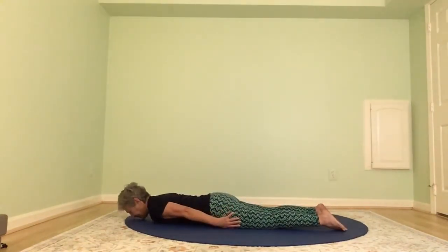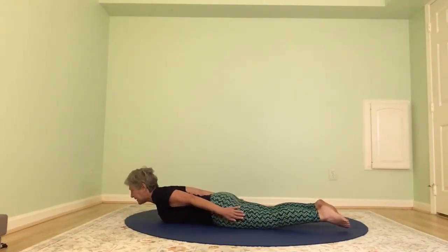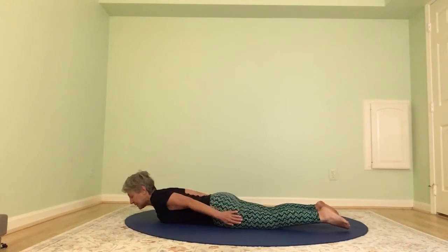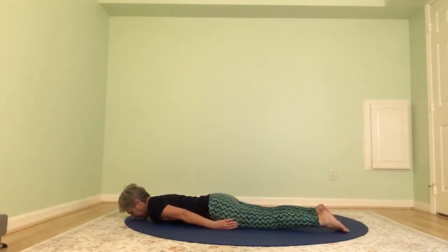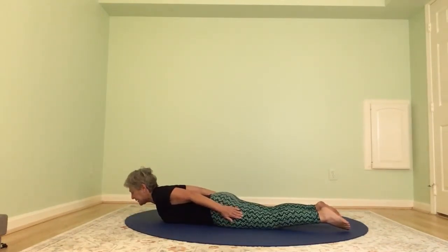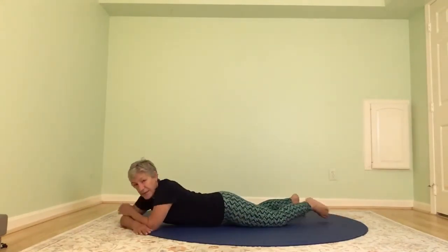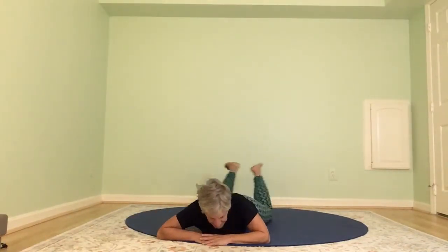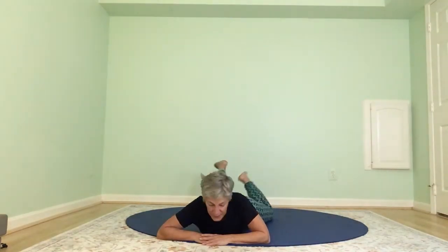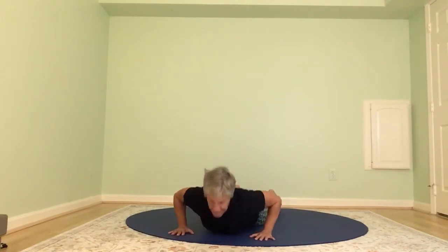And now we're going to come back into the locust, lift the pinkies, and lift the legs. And release. And one more time, into locust, hands and legs. Coming up, yeah. And release. Okay, let's make a pillow with the hands. Bend the knees and let the legs move side to side just to release the spine a little bit. Find your way to downward facing dog.